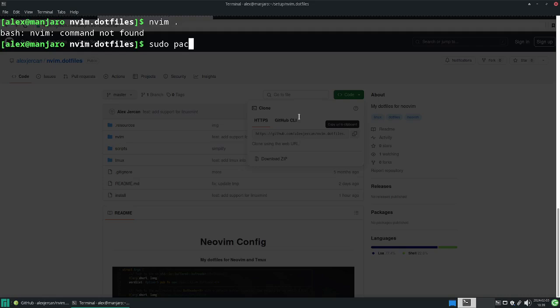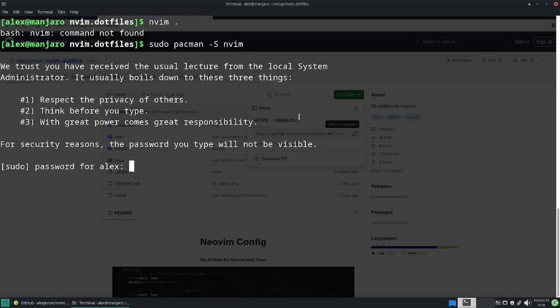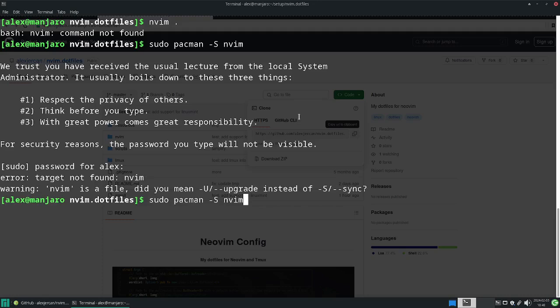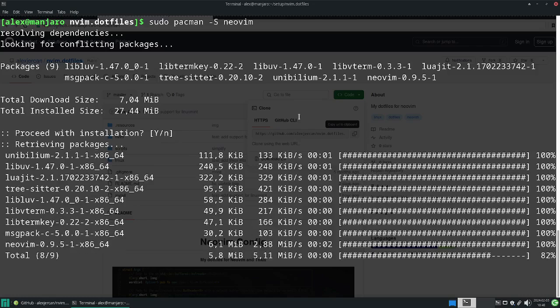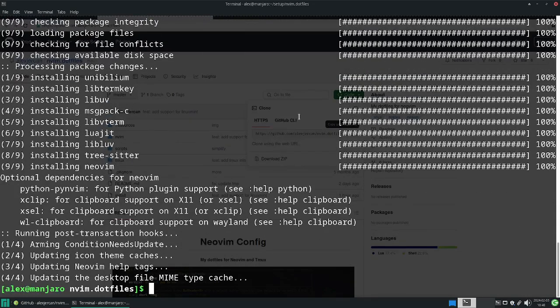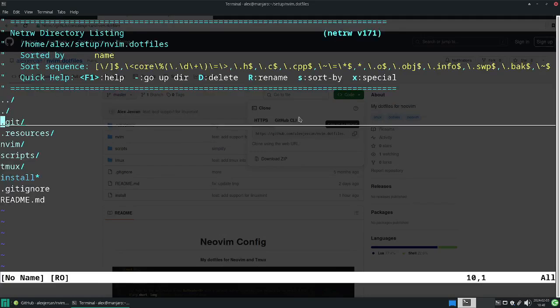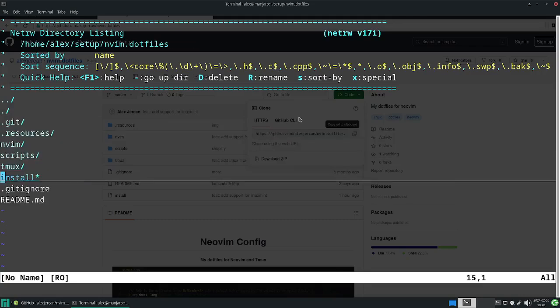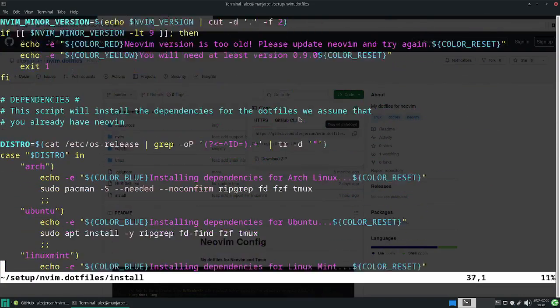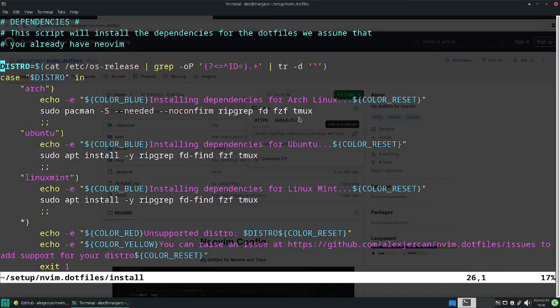And since we are on Manjaro, let's use pacman and get neovim. Well, first, yeah, you should do an update, but we don't really care. Oh, it's neovim, right? The name of the package. Okay, so now if we open up neovim, you'll see that it's the default settings, but we should be able to run this install script and basically install it.